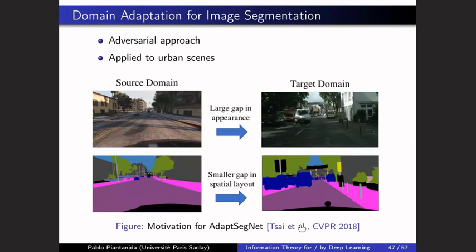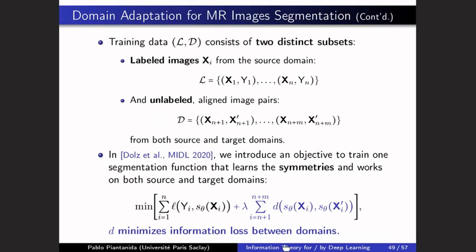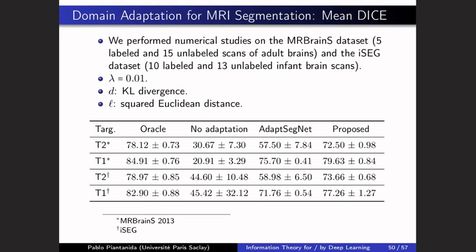So the state of the art here was due to adversarial learning and this AdaptSegNet algorithm. And in particular, we were focusing on MRI images, on which this adaptation between domains arises very naturally, since you may have differences between the cameras, the machines, and the medical protocols in different hospitals. So what we're using here is you have samples with labels from your source domain. You only have samples from the target domain. You have alignments that you can build yourself from these features of source and target domains. And then you set up a loss that is intended to minimize the information loss between domains. This turns out to be some type of Kullback-Leibler divergence. And it happens that this is working very well.